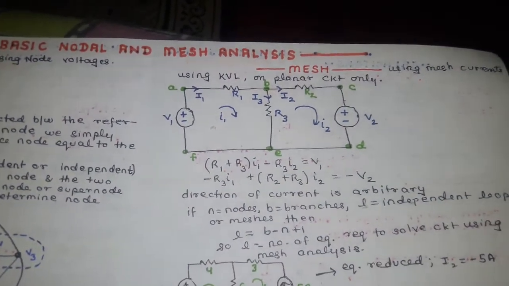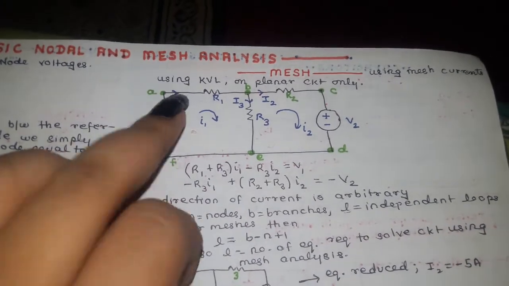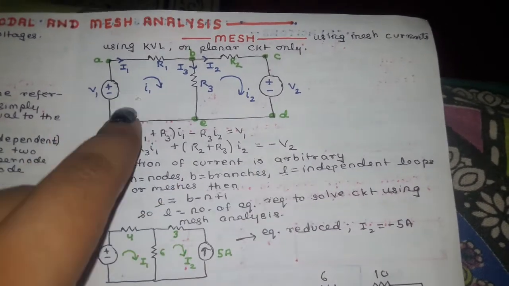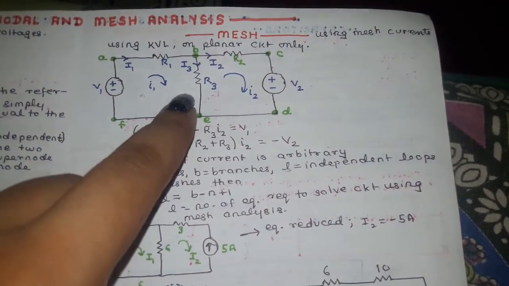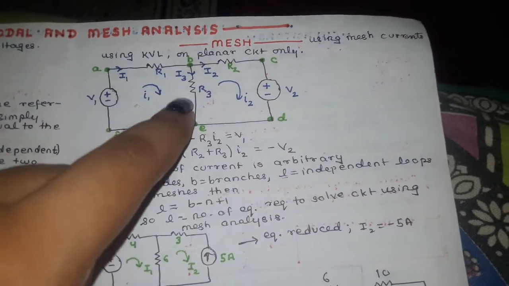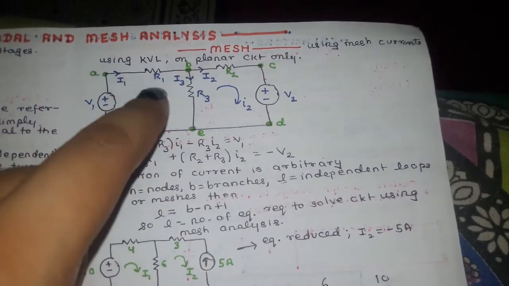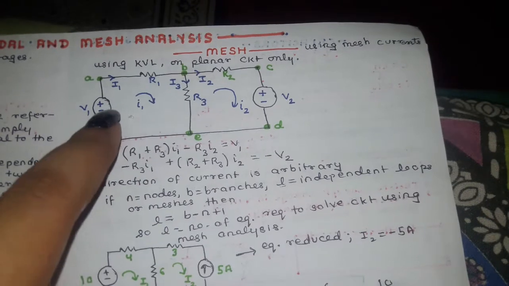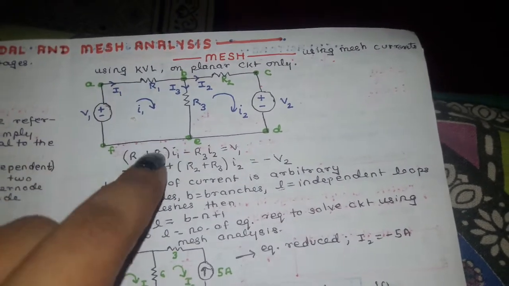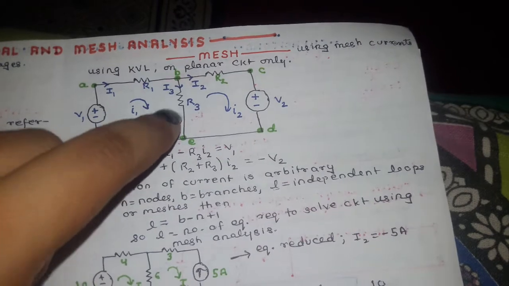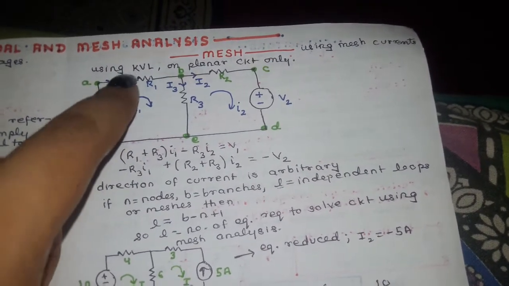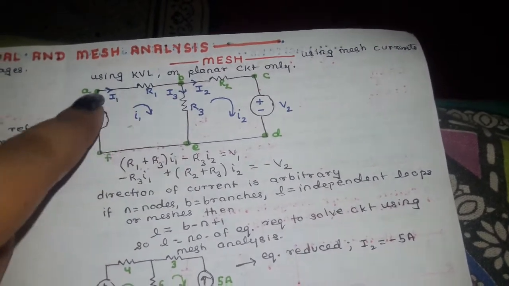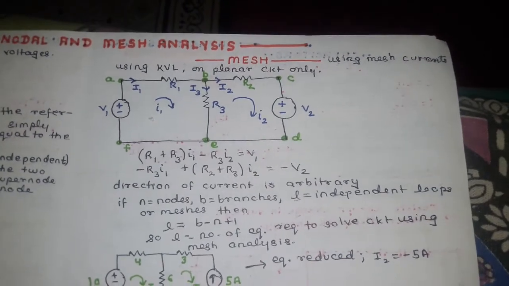Now let's talk about the equations we are going to form. We are performing basic KVL over here. The direction of current is arbitrary, meaning we take the direction of currents as per our own convenience. We will take any direction we want, and according to the direction of current we will put positive and negative signs. When we get the answer, if it is positive, then the direction we took for the current is correct. But if the answer is negative, you need to reverse your current. If you wrote that the current flows in this direction and the answer is negative, then in the answer you have to write that the current is flowing in the opposite path. This is what the negative sign tells us.